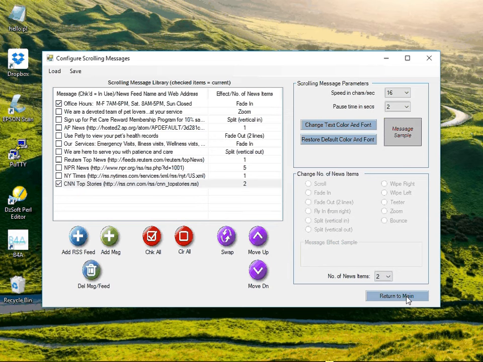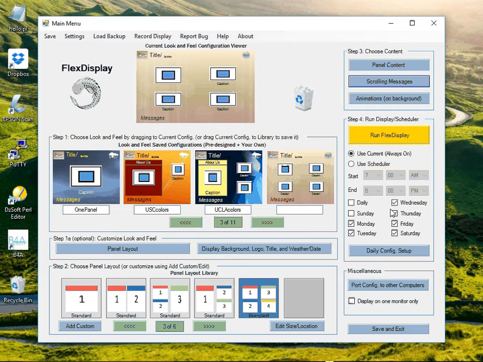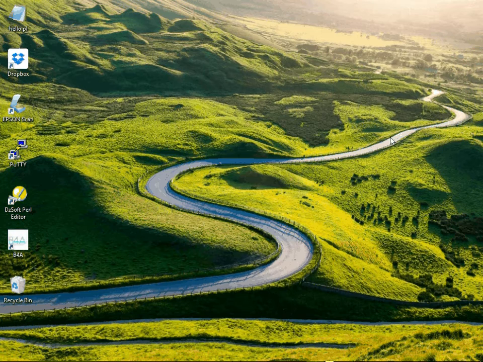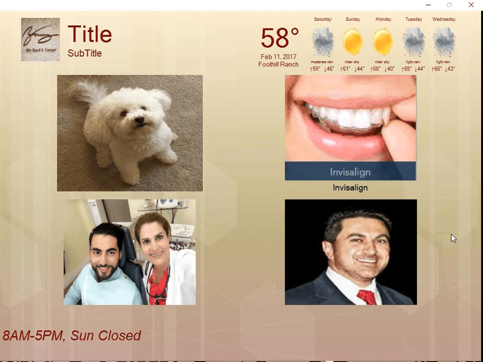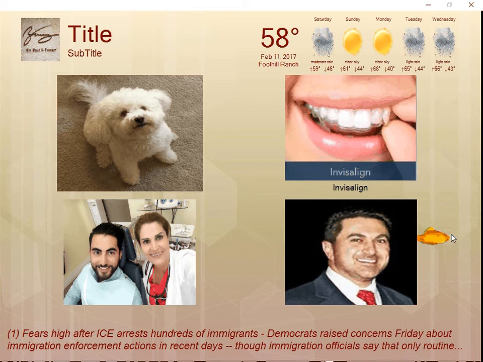Okay, so let's actually see it in action. I'm going to return to main, and then I'm going to hit Run FlexDisplay. And if you're watching, make sure and look at the bottom of the screen here. And the first thing you'll see is that the office hours appeared. Now the first CNN news item appears.